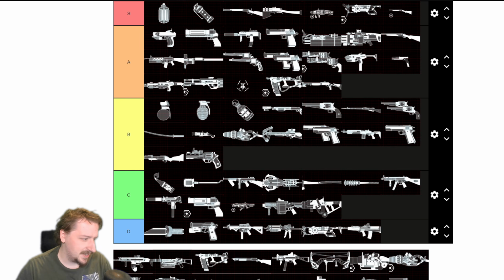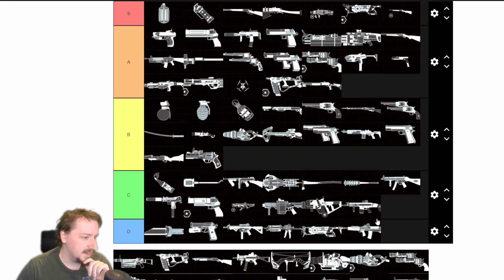Scar, kind of the same thing. Assault rifles don't really shine that well on Survivalist. I'd probably put this one into C tier. It's decent in terms of damage, but for the price that you're paying, you could buy something better than it.